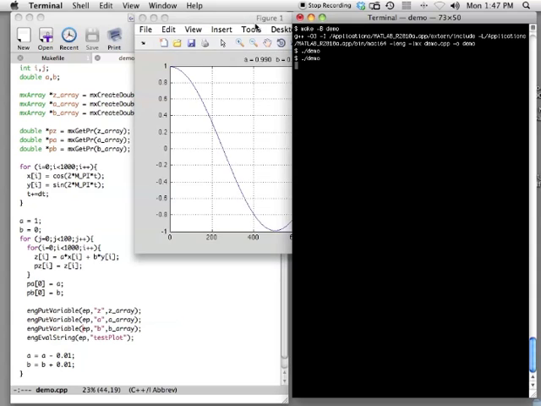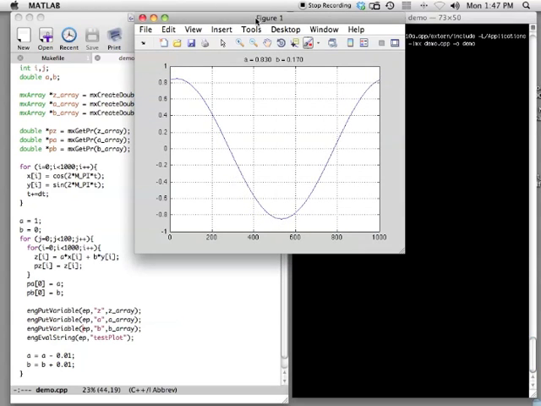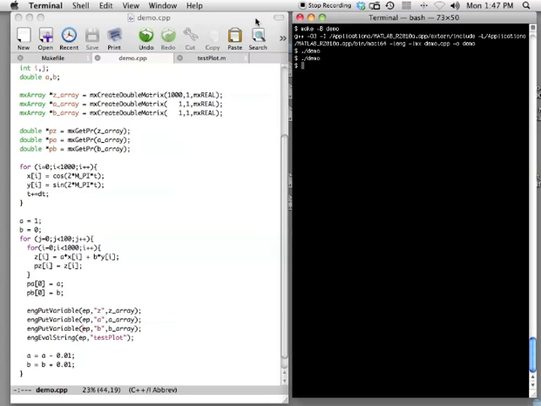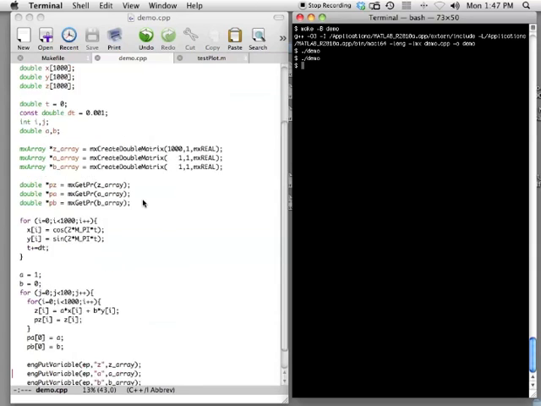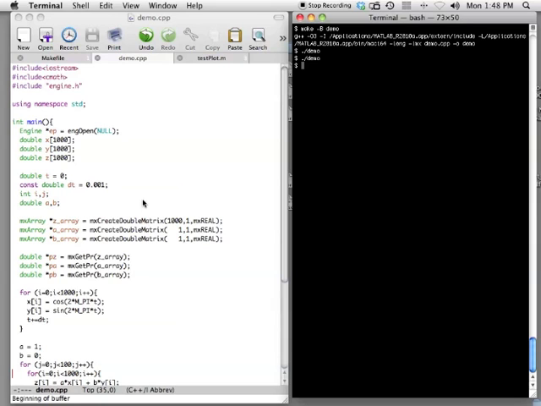A couple things to notice. The first thing is that I'm actually not running MATLAB. MATLAB is not running in the background. It was totally closed. So this little trick works regardless of whether or not you're running MATLAB. The other thing that's important to know is there are a few more tricks that you can use. You can get variables back from MATLAB, so you can send data to MATLAB, manipulate them, and then bring them back.